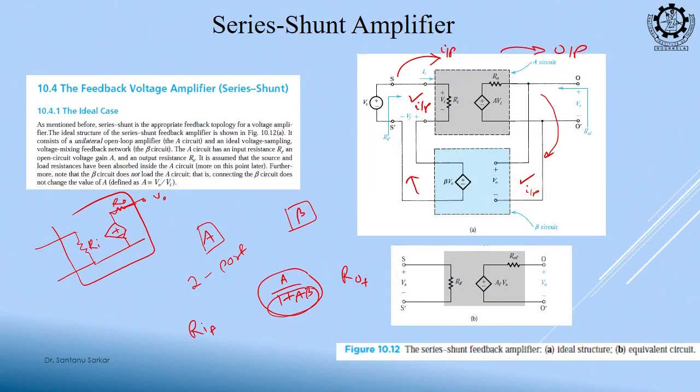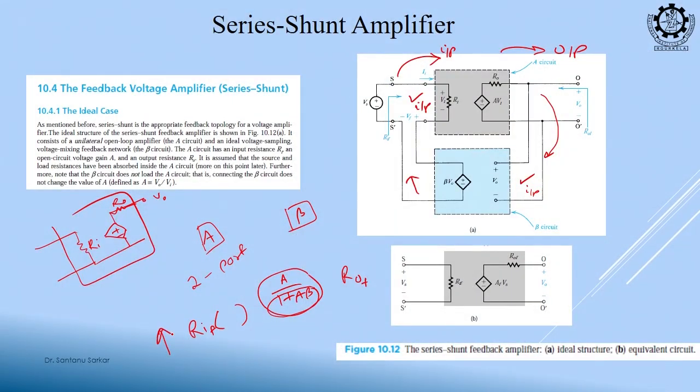We will see that this 1 plus A beta will be multiplied with Ri or divided from Ro. Input impedance for a voltage amplifier, higher is better, right, infinite input impedance is better. So, this negative feedback will help us to increase this and help us to reduce this. So, negative feedback also helps in terms of input impedance, which we will verify in the next class. Okay. So, we are closing at that point.